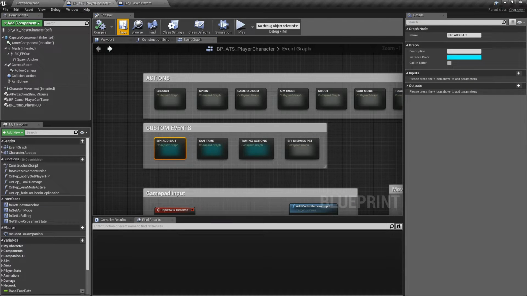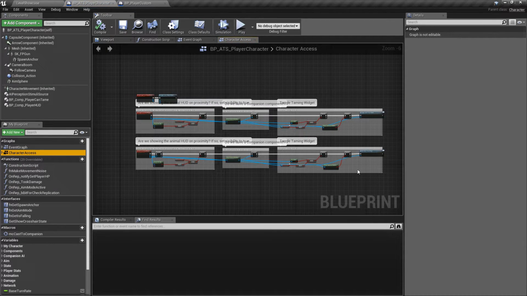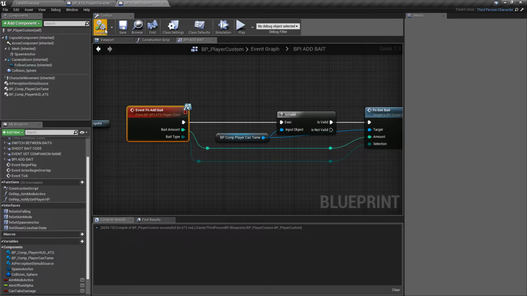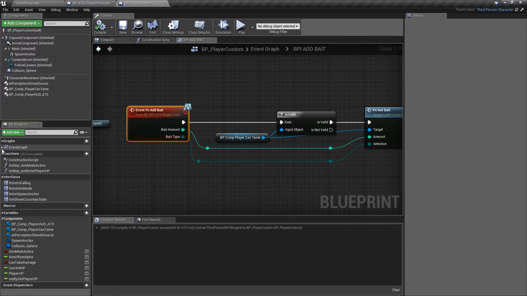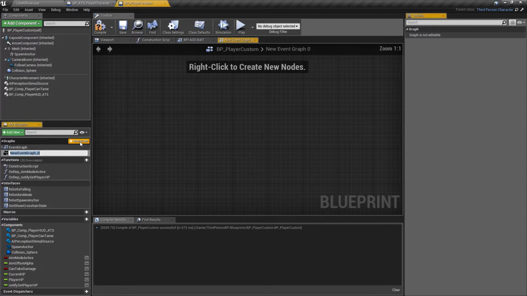So if you're here on ATS player character, right here under graphs, under event graph, notice that we have another graph called character access. I can double click here and I can see all this code here. We're going to do the same thing just to keep it easy. We're going to go to our custom player under graphs. We're going to click on the little plus sign here.